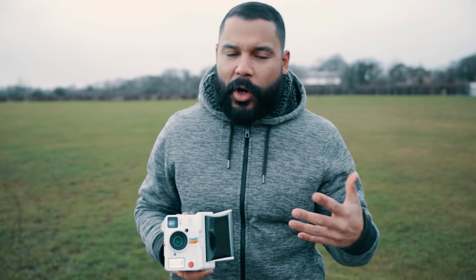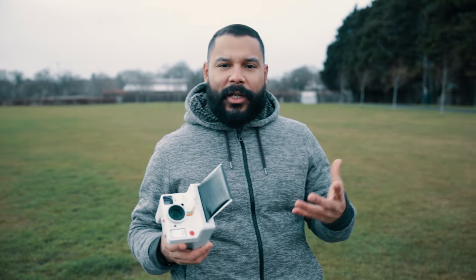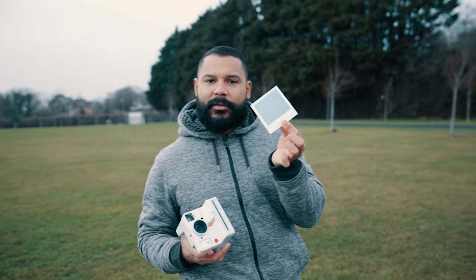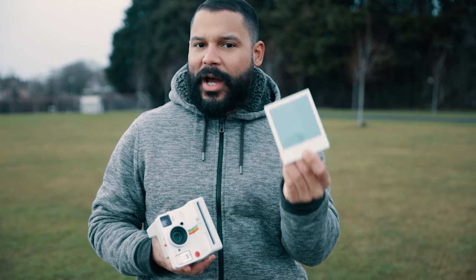I love this camera because, being a digital shooter, I've never shot film in my life. You always have a hard drive full of loads of photos — maybe you put them on Instagram, Facebook, or whatever. Nowadays, because of digital cameras, people don't really print their photos. I think we should do that more often — have a physical photo album that you can see and appreciate.